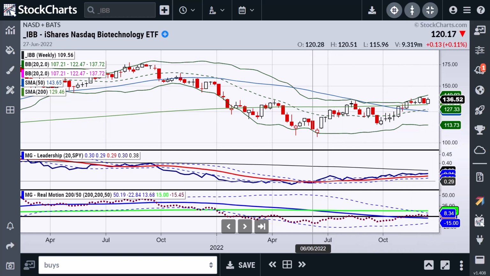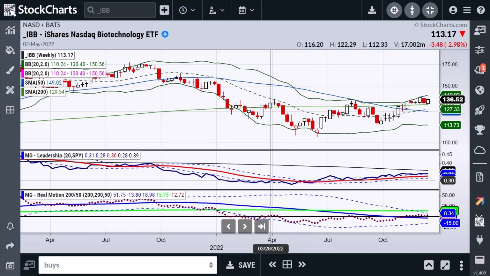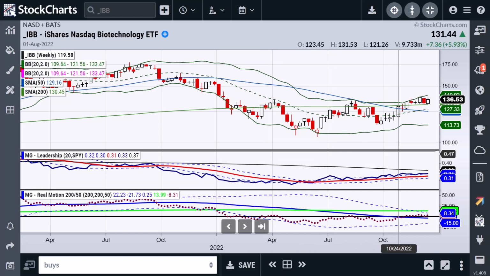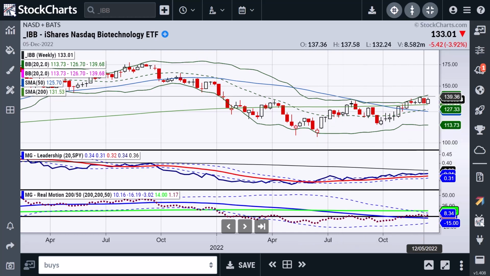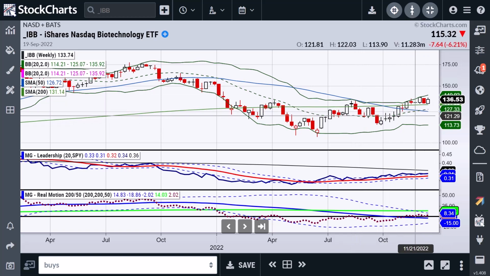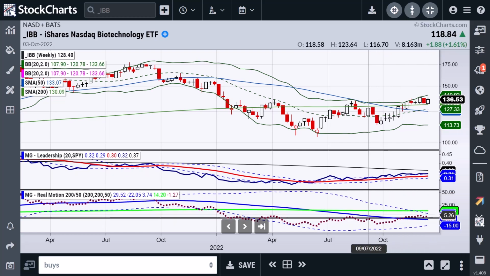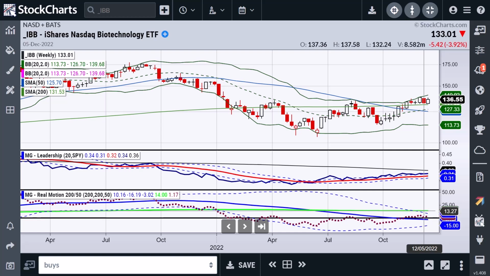This is well outperformed, really, the SPY with ups and downs. Since here, it actually had its mean reversion trade here, so it kind of faked you out a little bit. But we did have a death cross in the moving averages here on momentum. So once again, we have a divergence. We have price showing above the 200-week moving average. We have a declining slope on the underneath 50-week. We have outperformance on the leadership. And we have a death cross here with it clearing the 50-week moving average in terms of momentum, but still not getting quite above the 200 weeks.